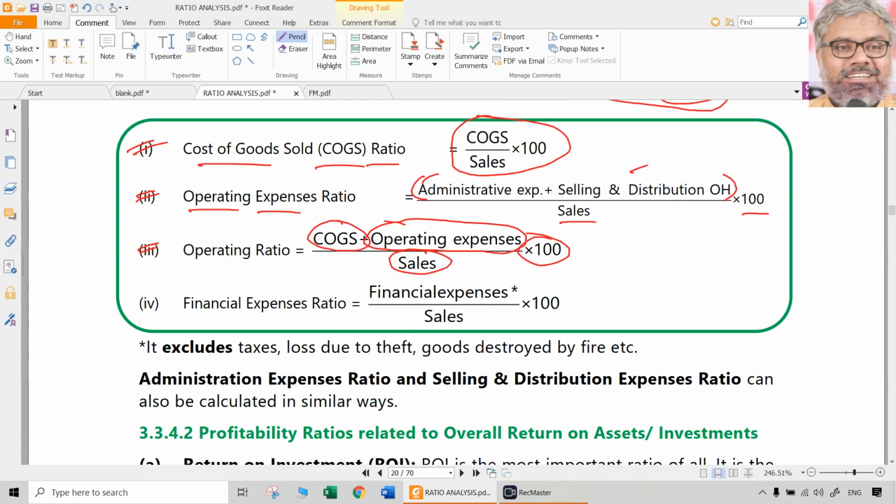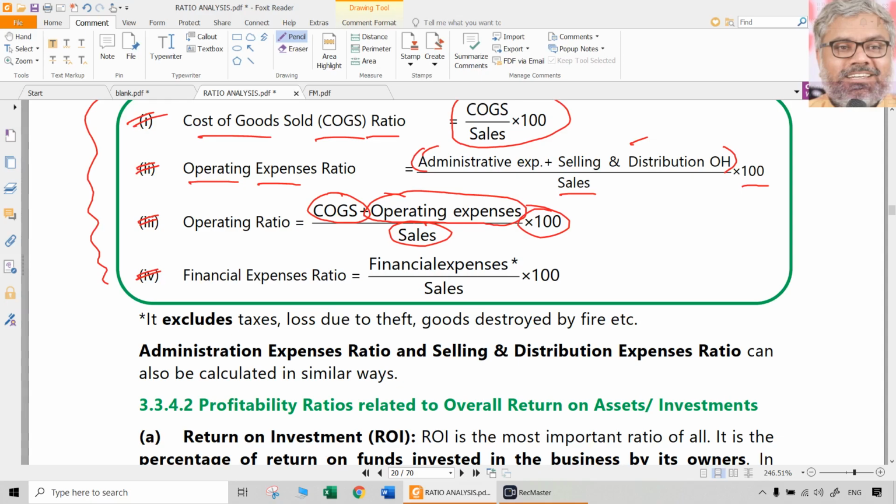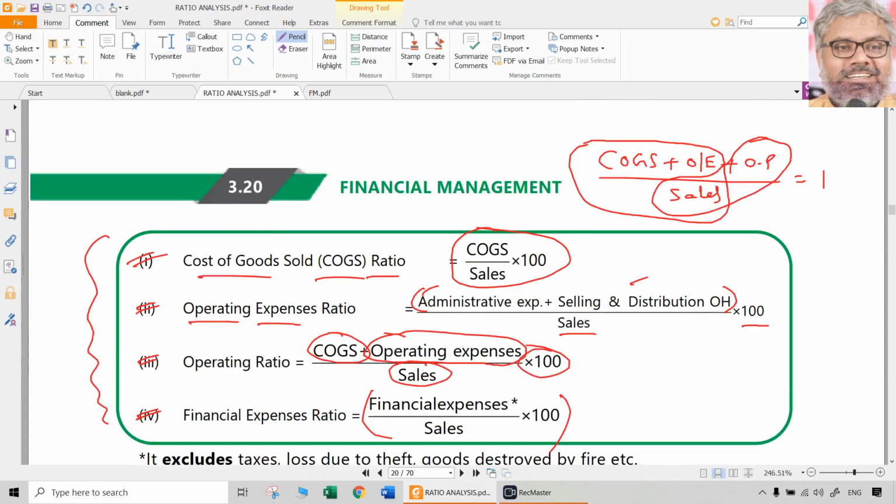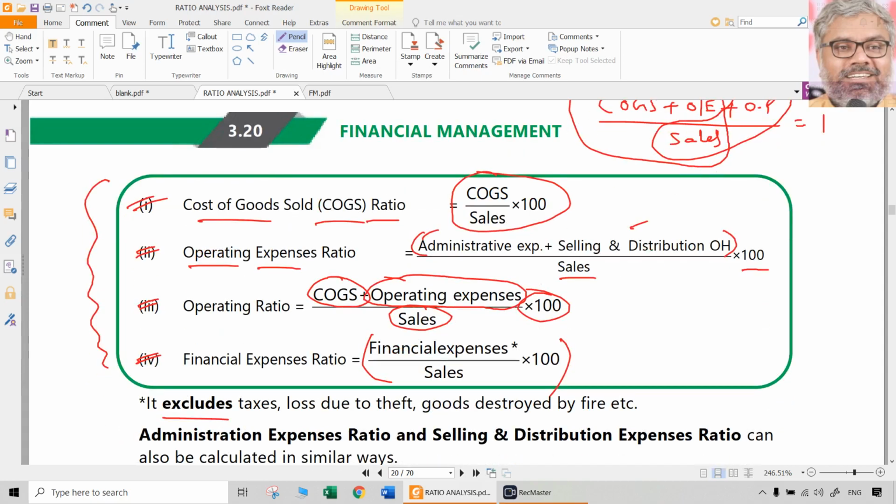That is one more. These are expenses ratios. These are not profitability ratios, these are not profit ratios. These are expenses ratios. Financial expenses ratio means only financial expenses. Financial expenses means generally what? Naturally, interest. Any other exceptional items, like losses due to theft, etc., will not be taken. Only financial expenses will be taken, divided by sales into 100. That will tell us, out of the sales that you are making, how much percentage is in the form of interest. So that tells us again the total level of the financial leverage of the organization. Higher the financial expenses, little riskier it is naturally.